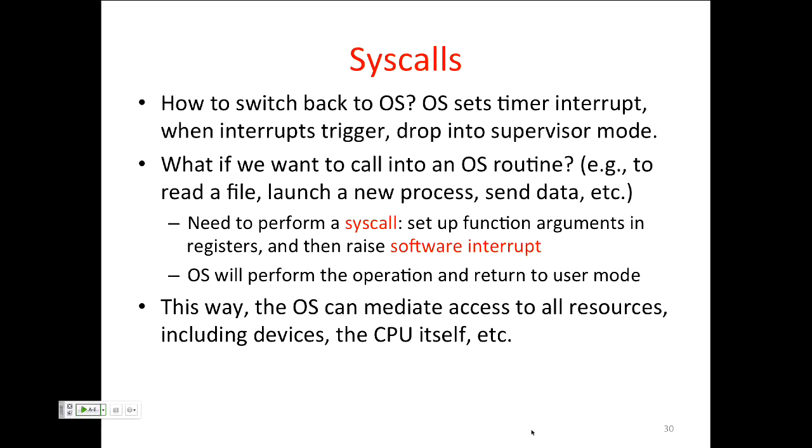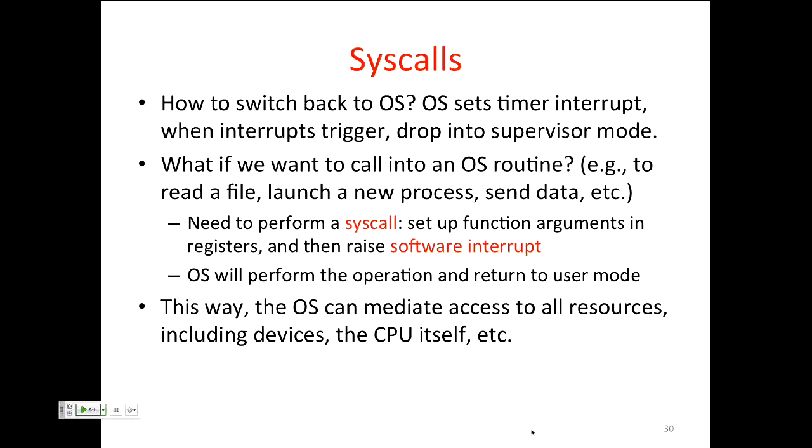Any questions about, yeah? How is a syscall different from giving the program access to supervisor mode? Like, how does the OS know whether the syscall is asking to do something that's wrong? So the question is how a syscall is different than just giving the application access to supervisor mode. So how do you maintain the protection? Is that the question? Yeah.